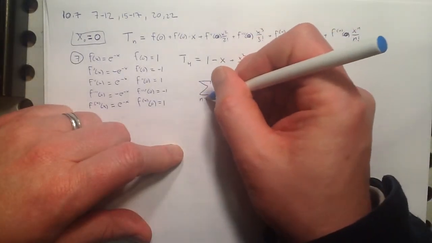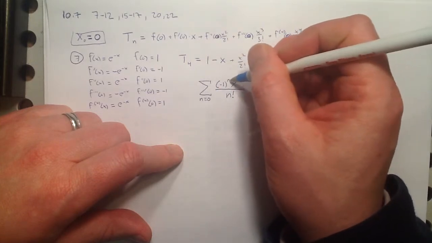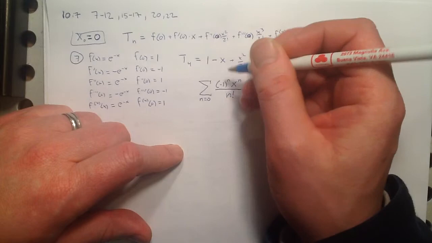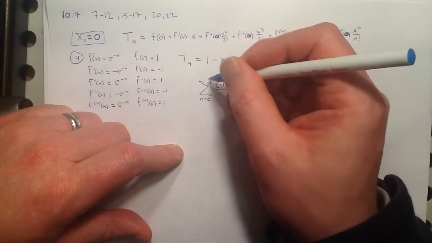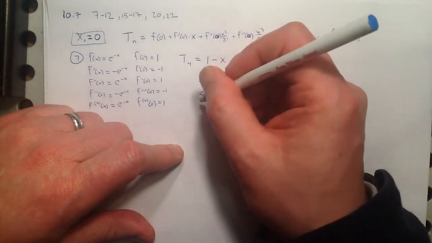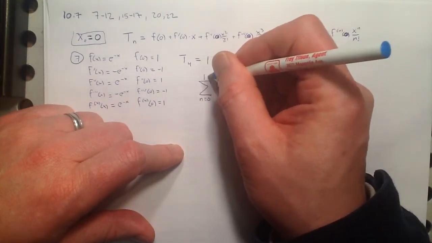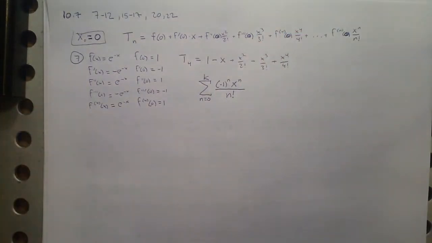And do remember that 0 factorial is equal to 1 by definition. So if I start at 0, that's going to give me the right first term, and it'll give me the right first sign too, so I don't need the plus 1 there. So for n equals 0 up to, and they said the nth one, so maybe I should have made those all k's if they want to know up to n, or maybe I'll just do this instead, up to k. So there's the kth Taylor polynomial.